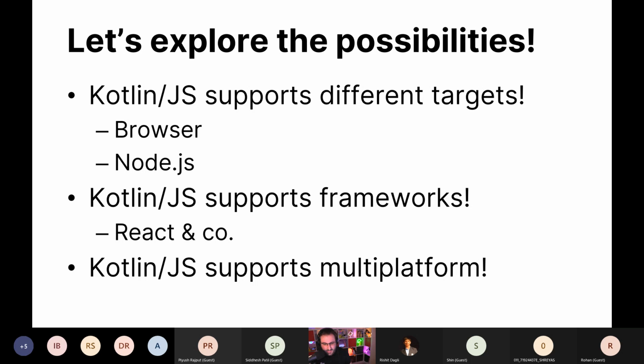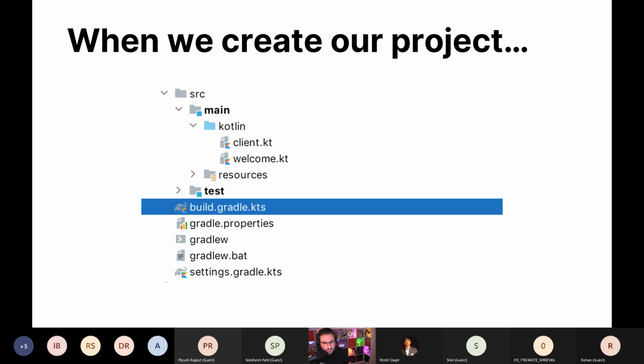But let's actually dive into what happens when we create one of these projects, actually any of these projects. And what you'll see is a very familiar structure. So your project that's going to be opened is going to have a Gradle build file, Gradle properties, settings, and just a bunch of pure Kotlin files. Now, as a Kotlin developer, this makes perfect sense. But as someone who has also worked with TypeScript before, or just with JavaScript, you might be thinking, hold up, there's some complexity missing here. Maybe I'm hiding it in the resources folder or something.